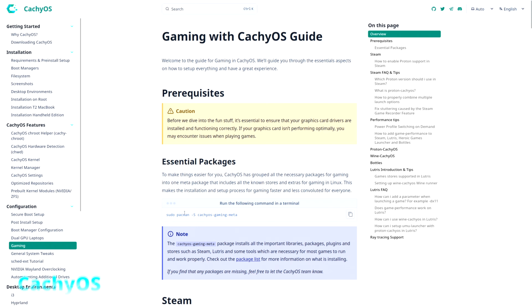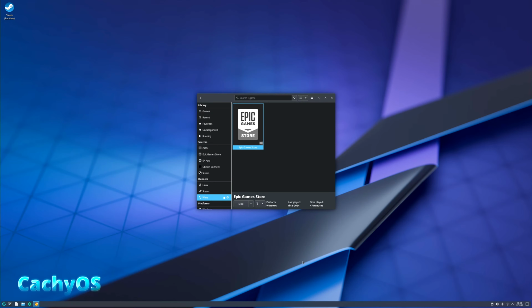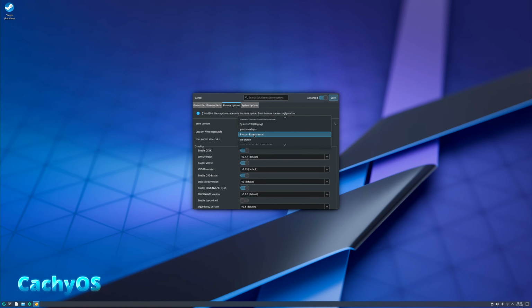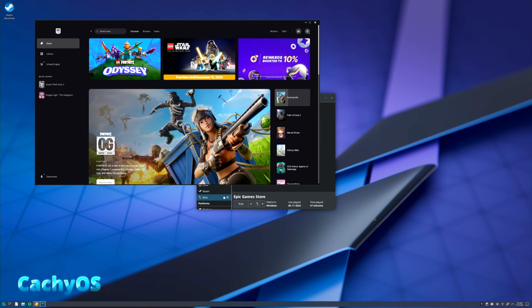When it comes to Lutris, I was not able to make it work using the Wine version that the gaming package comes with. It simply refused to launch, so I had to use Proton Experimental to test Dragon Age the Veilguard and Grand Theft Auto 5.